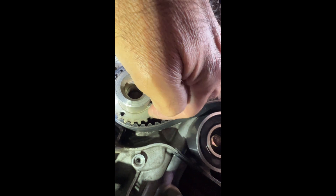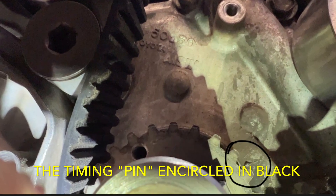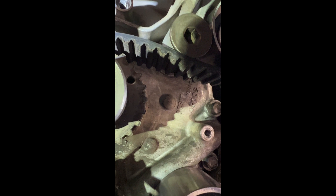The other thing is where do you put this gear, and here's the answer. If you look right here, there's a Woodruff key. If you go behind the Woodruff key, in the very back of the block, there is a small aluminum pin right there where my thumb is — that is where you mark. That mark lines up with the Woodruff key, and that's how you know your lower crank is in the right position. From there, the belt should just help you out up at the top.